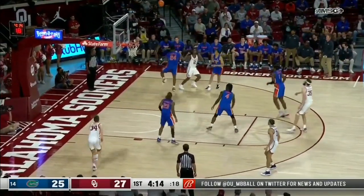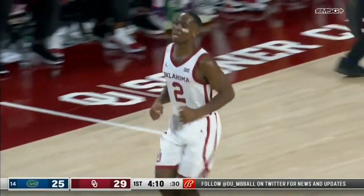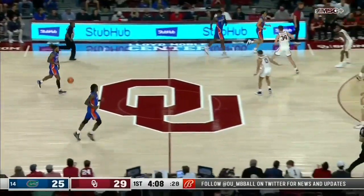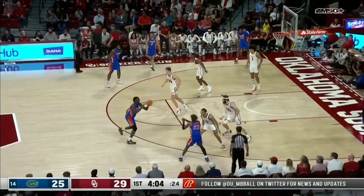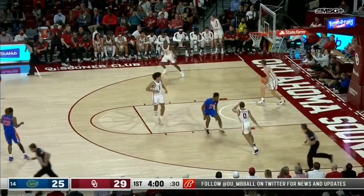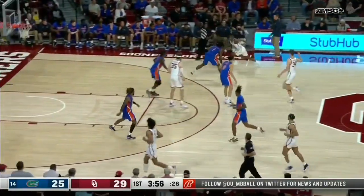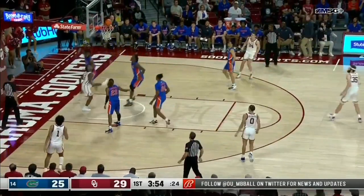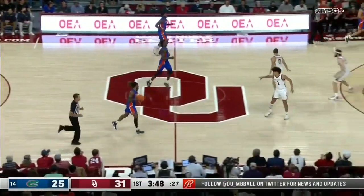Gibson, ball fake. That pull-up, that was beautiful. Umoja Gibson showing the mid-range game. You hear the term run a guy off the three-point line. I've never really liked that because if you have a guy like Gibson that can make those type of plays, you're giving him an even better look. Really, Chad, to defend the three, which Florida has done a great job so far this year, you got to be there on the catch. There's Gibson with a blow-by. He scored seven straight Sooner points.